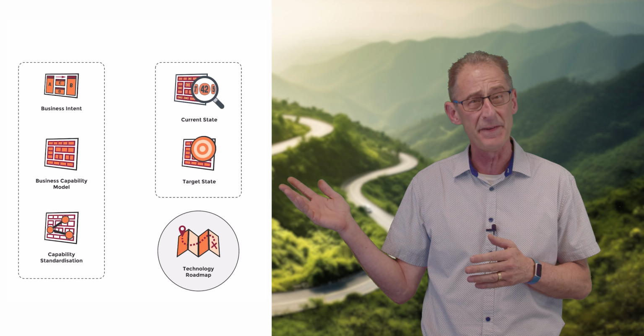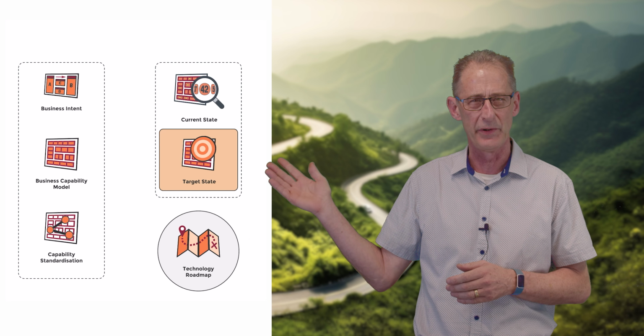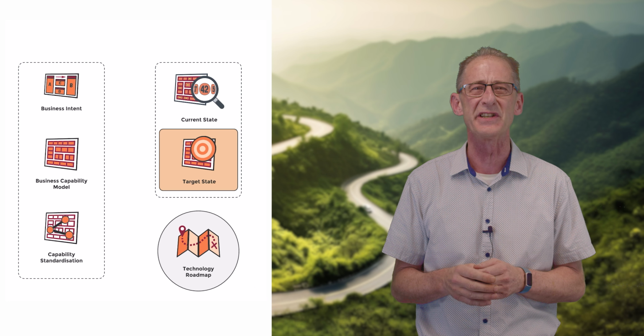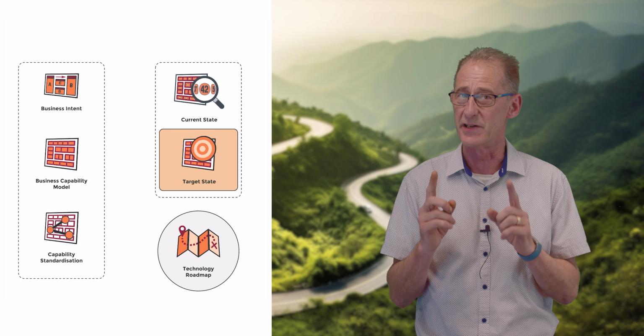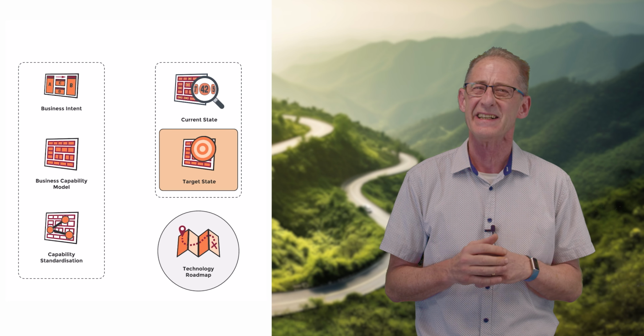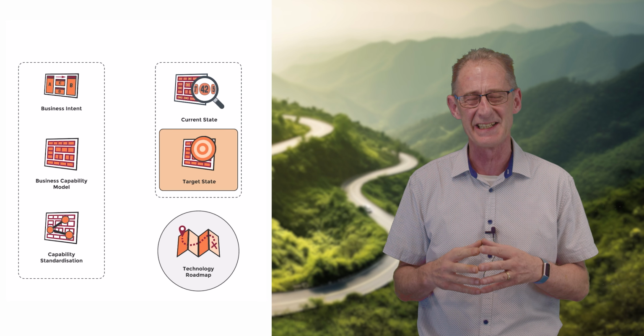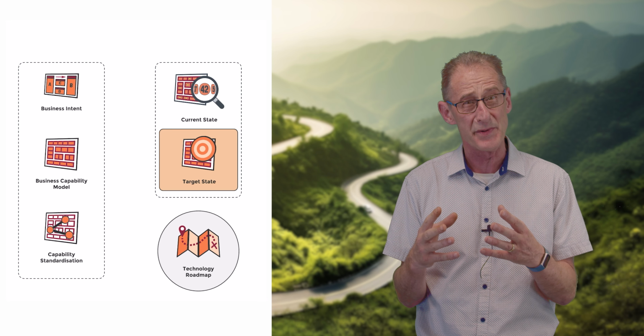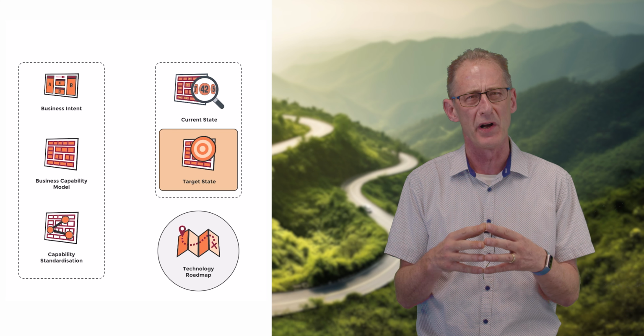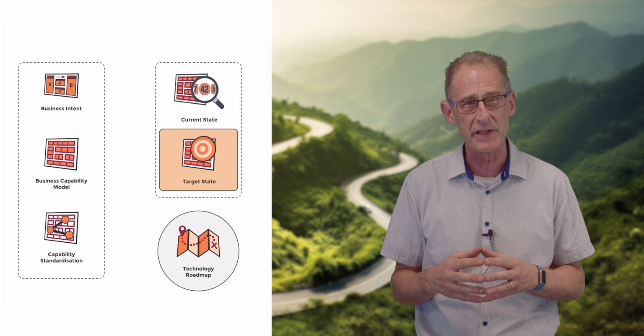If you haven't watched it already, we recommend you watch the overview video to this series before you watch this. But by way of providing you context, this video covers the fifth step in this process, shown here, determining the target state for your technology in your organization, driven by and traceable to the desired business intent from step one. See video 1 for more detail on that step. The outputs from the other steps we covered earlier, business capability model, operating model, and current state assessment, are also key inputs to this step.